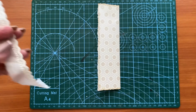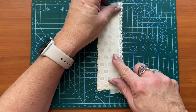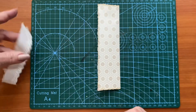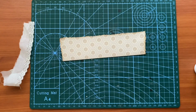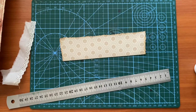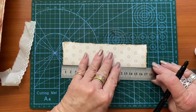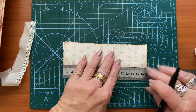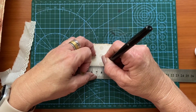So the first thing I found was this piece of lace, ribbon, lace, whatever you want to call it, and I want that along the edge. So that's the first thing we're going to glue down. Now, the one thing I want to do though, I think before we start this, is I need to try and find my ruler. So I want to work out roughly where the middle is. So we're going to measure this. So this turns out it's about 17 centimetres, give or take, because the edges aren't perfect, but that's okay. So that means our centre is about 8.5.